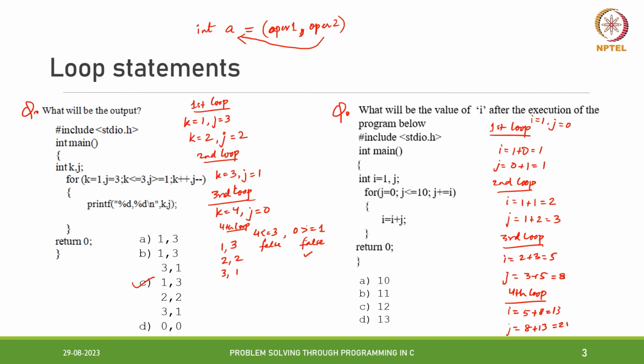Now after this increment of j, when it goes for the fifth loop, it checks the condition. 21 is less than or equal to 10. It is not satisfied anymore. This is false. So the loop will exit from there. So the value of i will be 13 when the loop exits. So that is what the question has asked. The execution of the code finishes. The i value is 13. It's fairly straightforward because you just need to keep calculating and running the loop iteration by iteration to get the value.